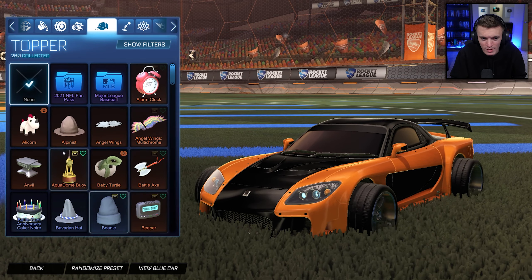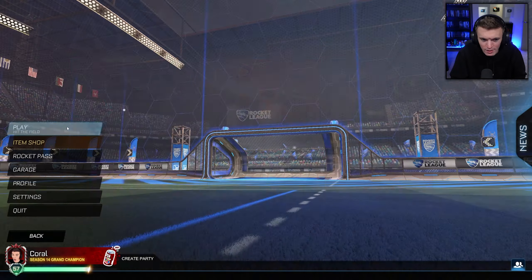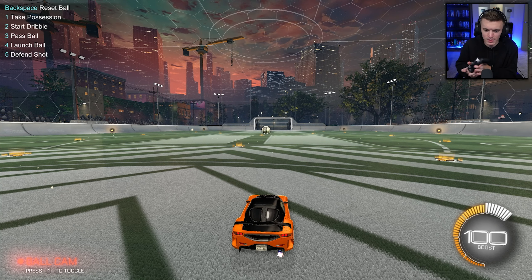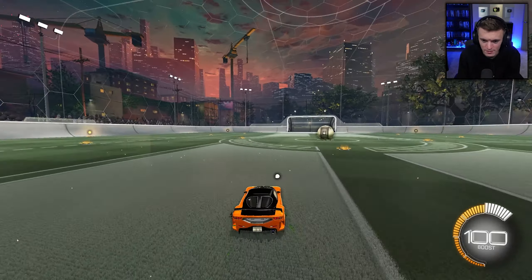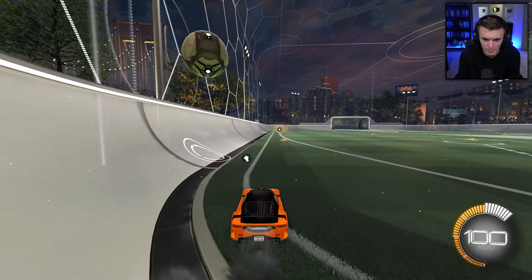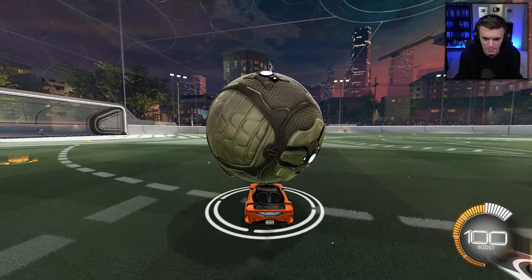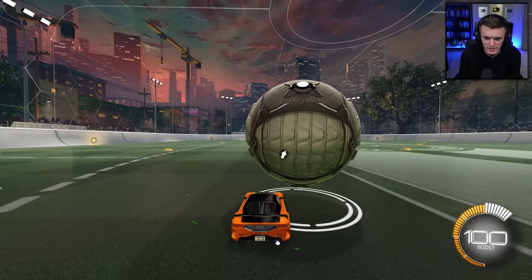I really want to go into training and test this out. I haven't plugged in my controller yet — I'm not a prepared YouTuber — but here we go. My very first reaction: it's skinny. Let me pop it over here, I just want to see where the hitbox is. Looking at it... it looks like it fits the car pretty well.